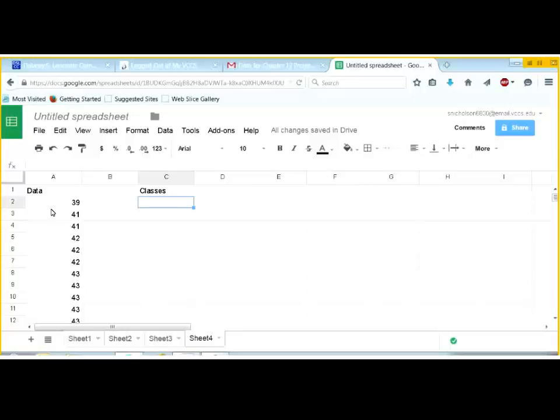If we put 40, that'll get numbers 40 and less. And then we go to 42, 44, 46, 48, 50, 52, 54, 56, 58, 60, and 62. How many is that? 1, 2, 3, 4, 5, 6, 7, 8, 9, 10, 11, 12. 12 classes, which sounds good.